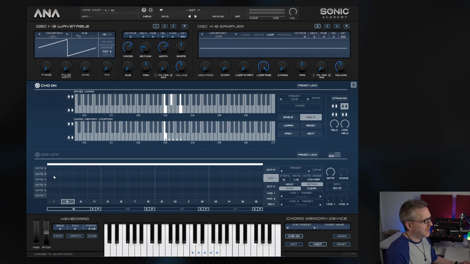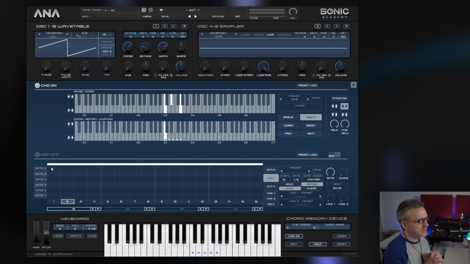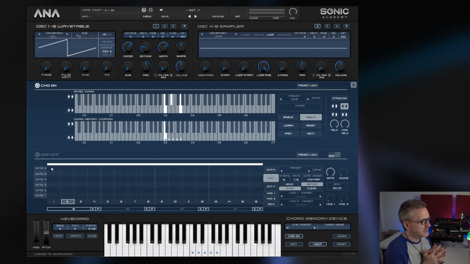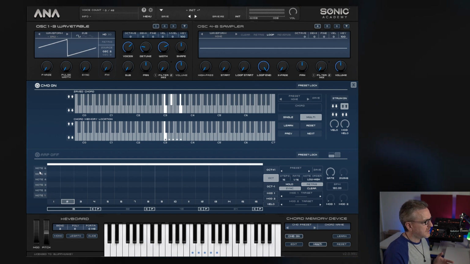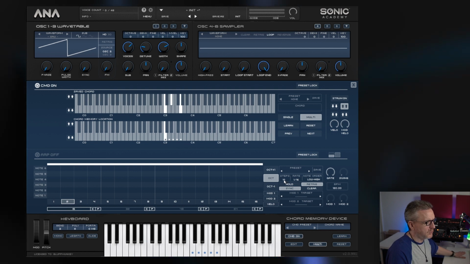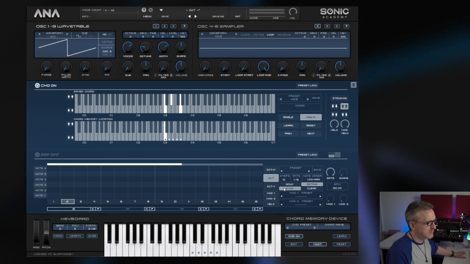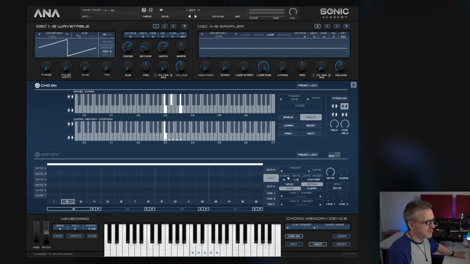But I think the ARP section is where a lot of confusion arises. So it looks like a step sequence, so it looks like it should work like a piano roll, but it doesn't actually work that way. Now, you have six possible notes to choose from. And if we look at the note order box over on the right here, let's just go through the UI a little bit. So we've got the amount of steps that we're using. Okay, if you look at the bar on the top there, that tells you how many steps are being used in total. The step rate, at the moment we're set to 1/16th notes.